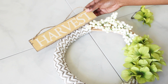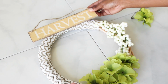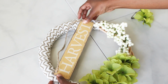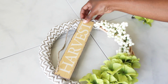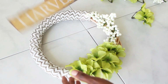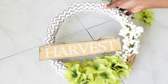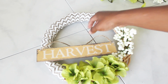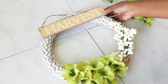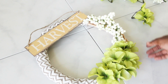So, I'm trying to figure out how I want to position it. So from here, I'm going to take this and I'm going to hot glue it. Yep. Now I could take it and just put it across like this. You know, just want to make sure you guys can see this. Make sure it's not blurry or anything. Okay, so I could have easily taken this and put it to the side like this. Uh-oh. Don't want the camera to start shaking. Could have done it like that. But I really want to do it like this and kind of have it hanging. So maybe something like this. And then have it hanging like that.